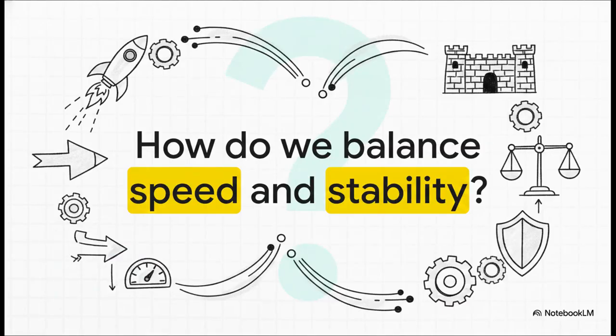But before we even touch the metrics, let's address the core tension in software engineering, right? How do we actually balance speed and stability? You've got developers who are heavily incentivized to push code, launch features, and maximize release velocity. But then, on the flip side, operations teams are incentivized to maintain uptime and basically prevent system degradation at all costs. So, how do we build an architecture, and honestly, a culture, that satisfies both of these seemingly opposing needs?